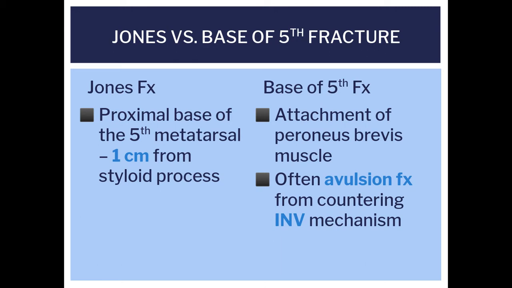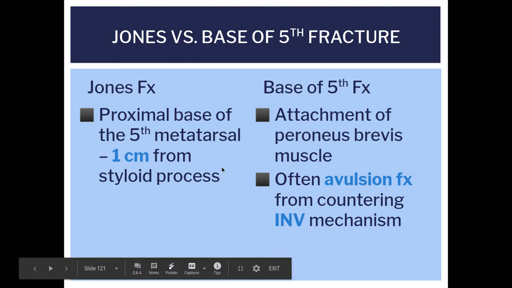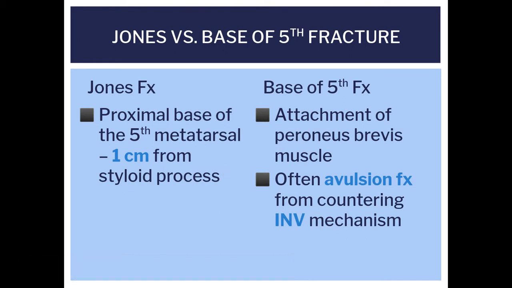Common ones on the lateral side of your foot are going to be called a Jones or a base of fifth fracture. So we're going to get into ankle sprains probably within the next set of slides. However, you have what is called a Jones fracture and you have a base of the fifth metatarsal fracture. They're essentially the same bone that is affected. It's just one is going to have a tip of the bone that is fractured versus the other one is going to be a fracture with part of this actual muscle torn off.